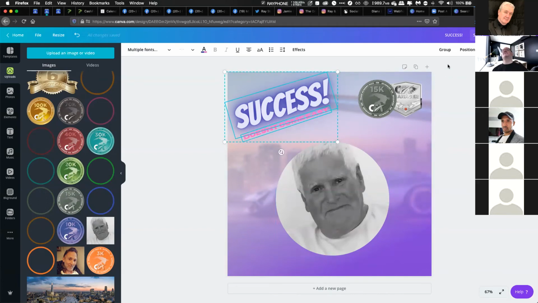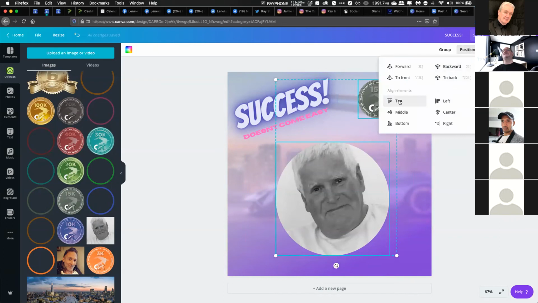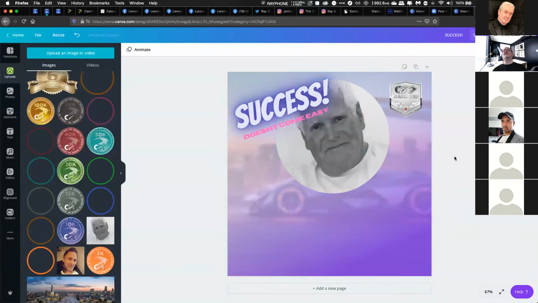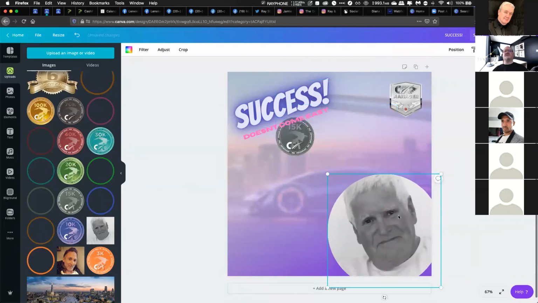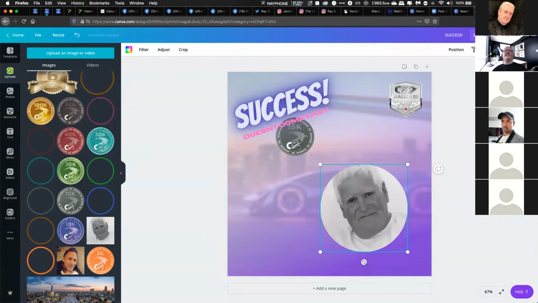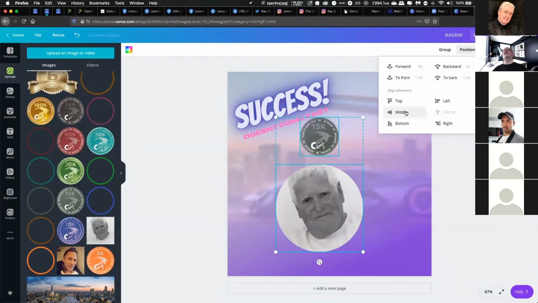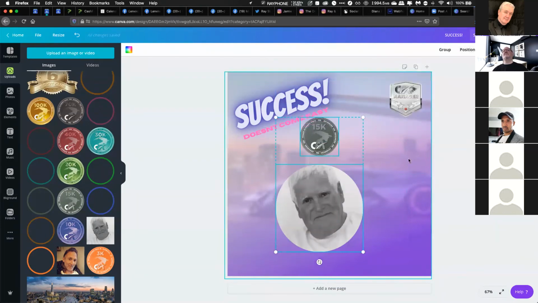Now, the other things that you can do, if, for example, I want to always move these pieces of text as one object, I can group them, okay? And if I want, for example, this object to be aligned with Ron's object to the left, I can click one object, hold the shift key and click the other object. Now I've got the two objects, and I can position. So I can either position to the top or the left or the middle, whatever, and it will align those objects to whatever I suggest. So for example, if I want these two objects to align to each other, I can just click both of them, and let's say I want them to align to the left, boom, there you go. If I want them to align to the center, there you go. Very, very easy.